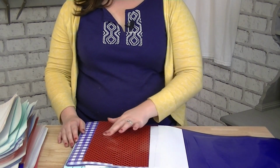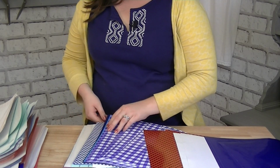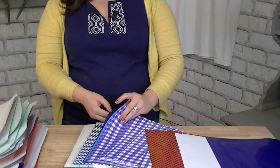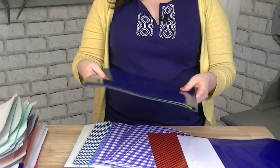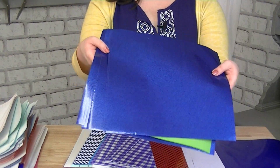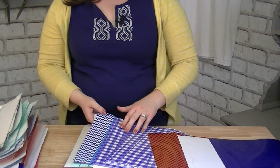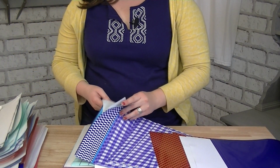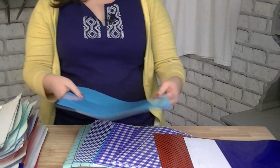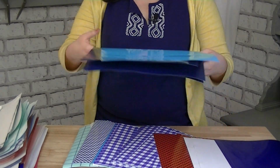There's some more different colors and patterns, polka dots and gingham. More chevron. Ooh, there's even a few sheets of glitter under here. More Caesar Easy PSV glitter. This stuff is so much fun to play with. Oh gosh, here's more. And a few more colors.